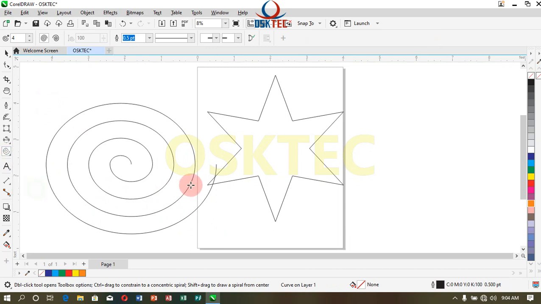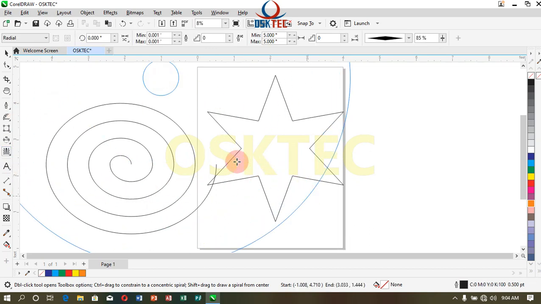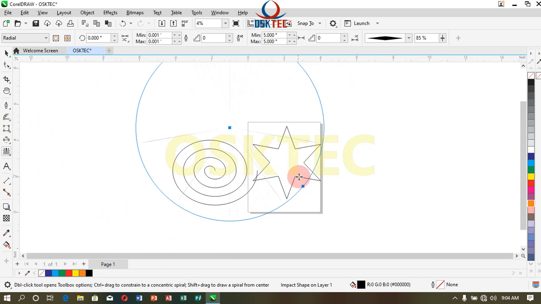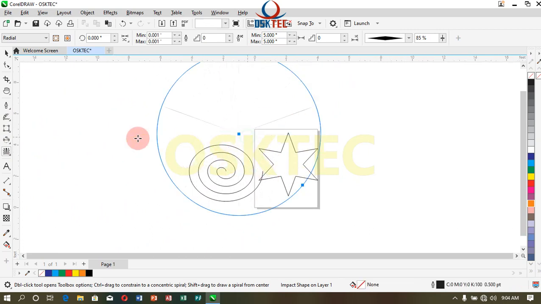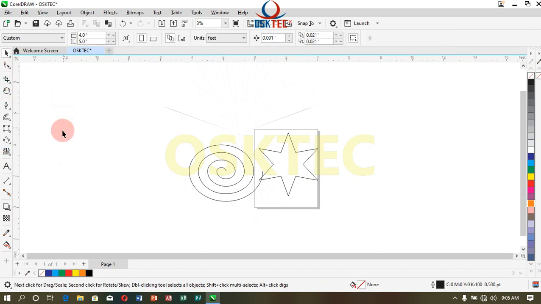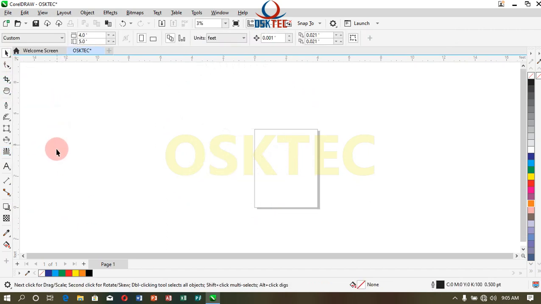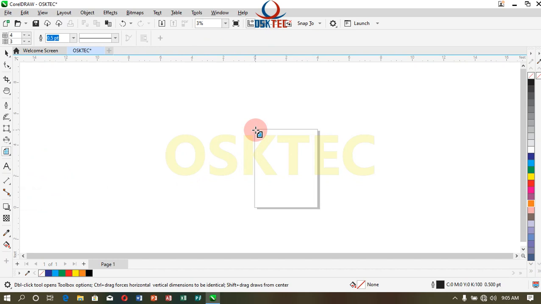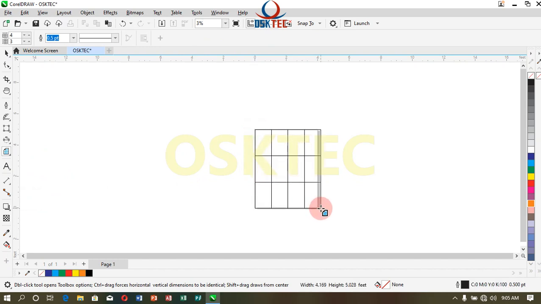Corel is so beautiful. This one is an added tool. I've never seen this on the previous ones. This impact tool. Okay, of course, if you want to do a graph book or a graph paper, you click on it, you see the graph, and then you drag it, you increase it.